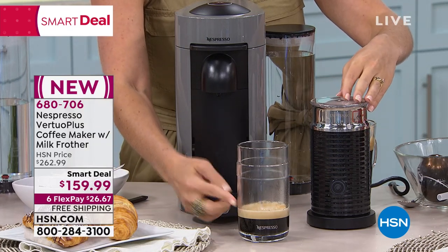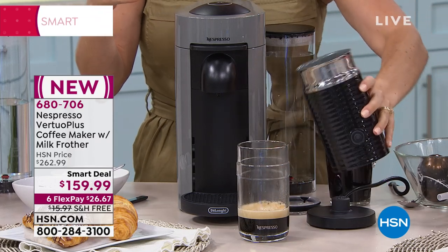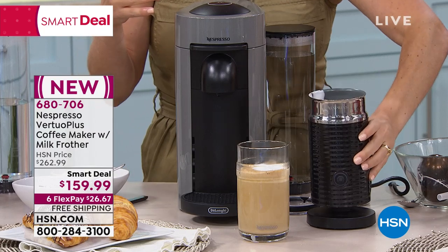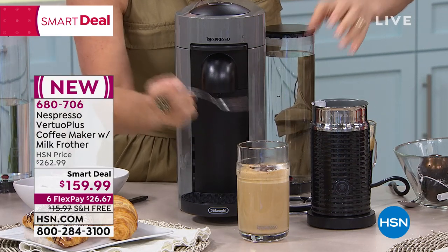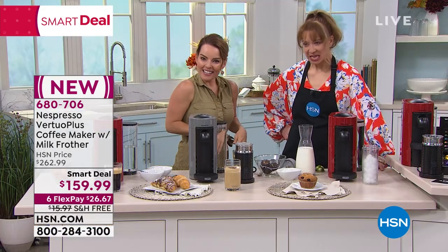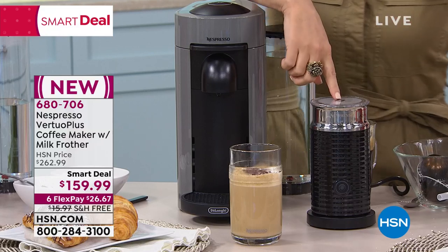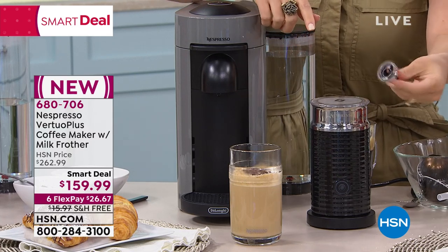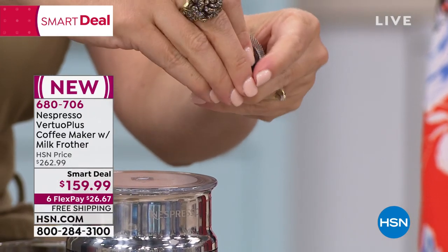This was my double espresso — I put it in a big glass because I used my frother to steam my milk for a latte. When you make a latte, you always want to put your coffee in first, then your milk on top. It's the opposite when you do a cappuccino. Now let's look at the frother — inside there's a little magnetic mechanism that does two different things: it'll steam your milk or it'll froth your milk.